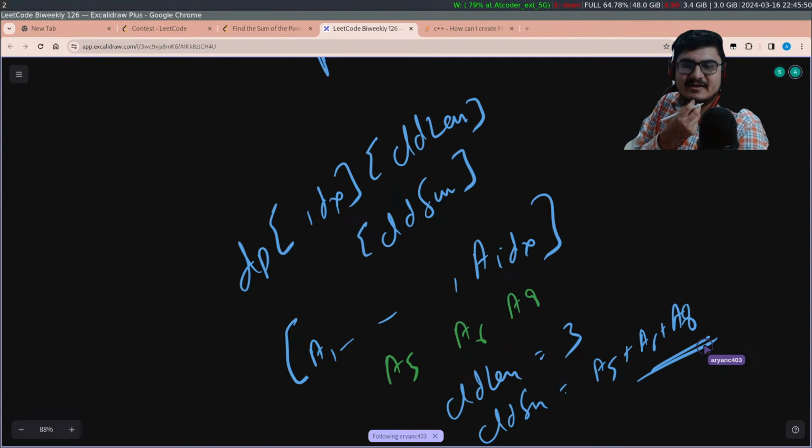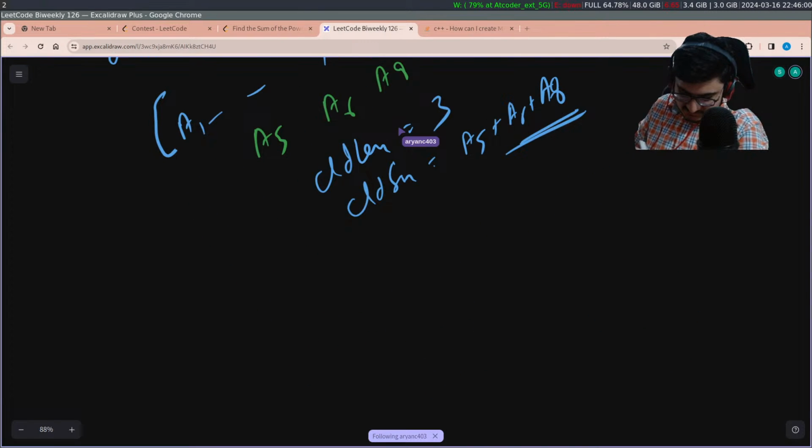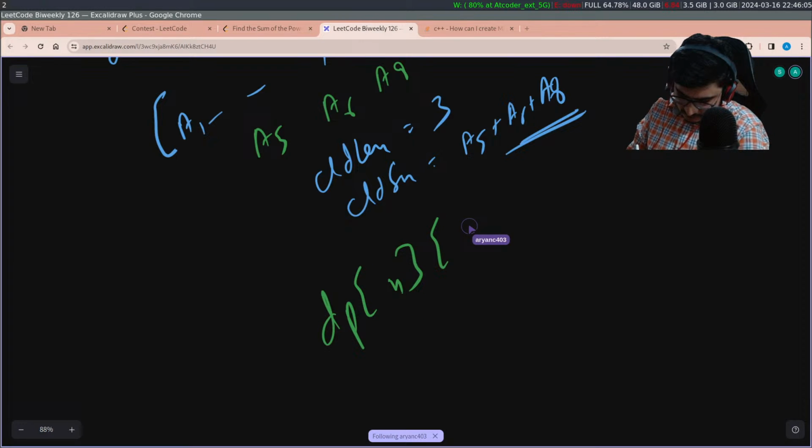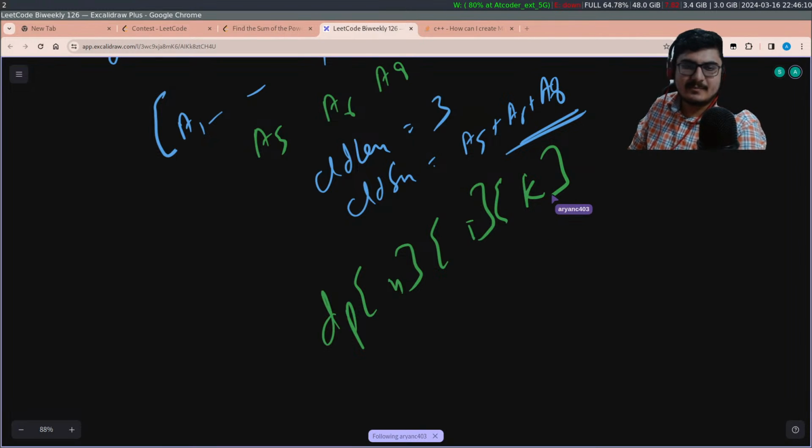The idea was, whenever I am adding the last element of the child, I take the sum of all elements, or I don't even need that, I can take it at last. Once I am done with everything, this will denote the number of children which have that many elements after I have completed processing all the elements, and their sum is K. So I should add this to my overall answer.